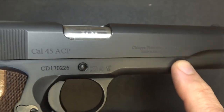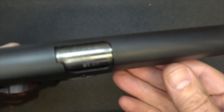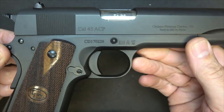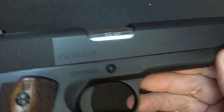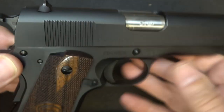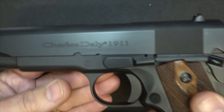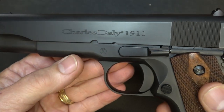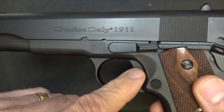This, to me, looks more like the traditional military-grade 1911s, especially the U.S. military. It just has a really smooth, very crisp finish to it, and that was just the first thing that struck me with this firearm. Finish is just part of it, but Charles Daly 1911 here on the slide — it's kind of minimal in a sense, even though it does have different areas where it is engraved.